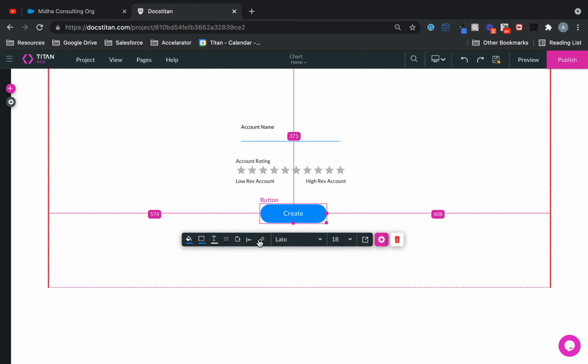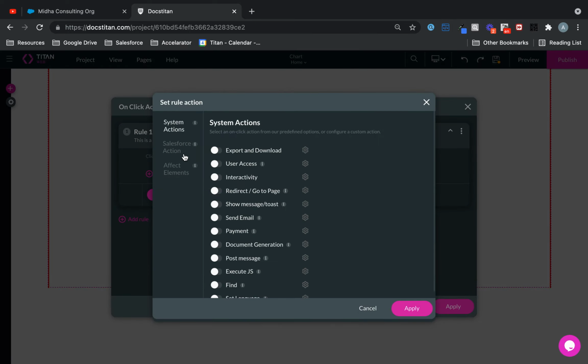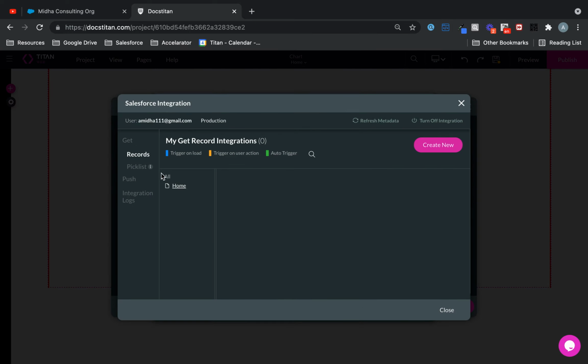Then I'll go over here, click on the icon, action, Salesforce action, configure action. See if we've got any existing actions here. We do not. And I'm going to go ahead and create new.